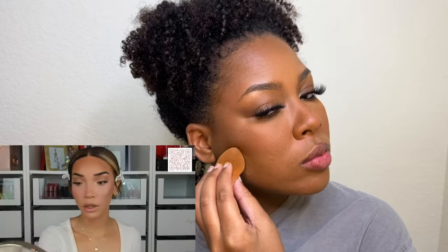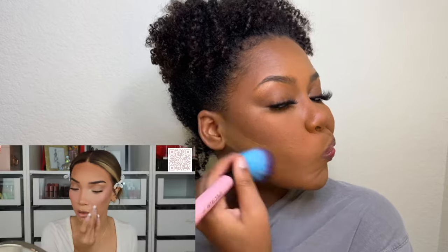A lot more, because this is the final set. Fan it down. Of course, the very, very last thing is the lips. I always go for some sort of nude lip pretty much. And that's the one thing that I tend to struggle with. I don't really have a super tried and true go-to lip combination. You'd think that I would by now, but I think it's because I try so many things, I forget what I tried or what I even use.